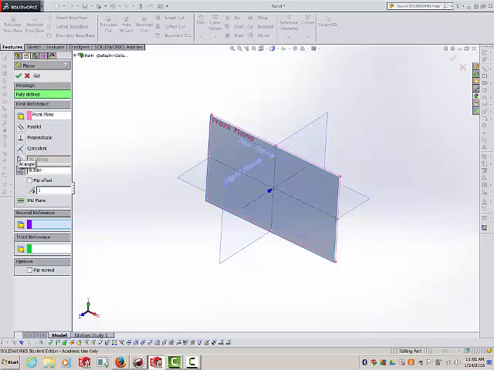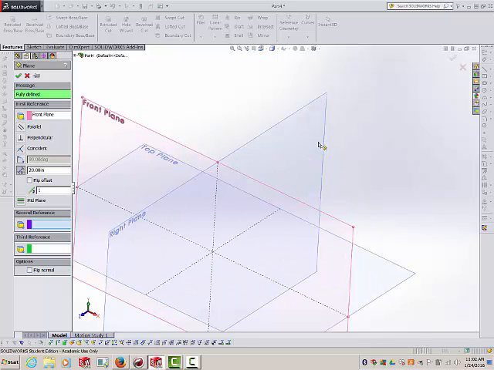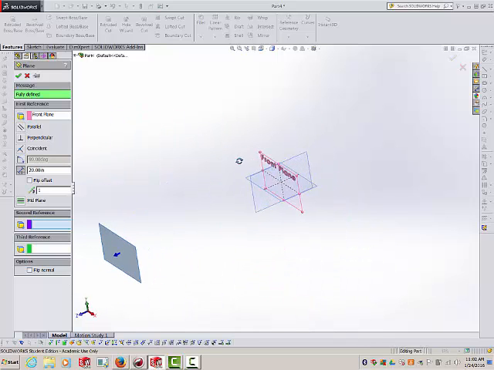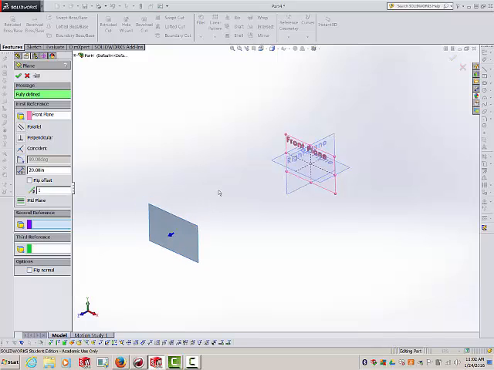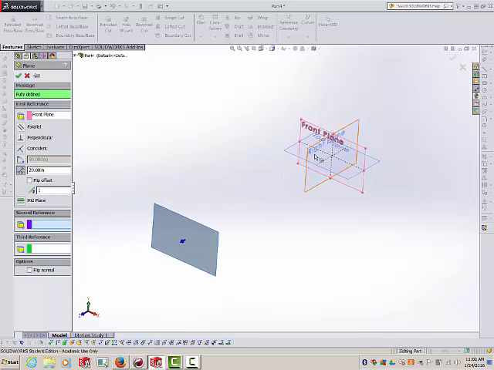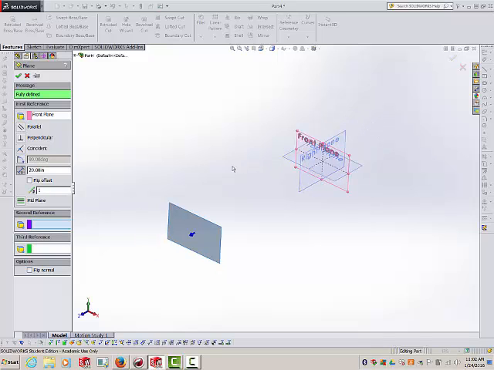Let's say I want it to be offset at a certain distance, like say 20 inches. And if I zoom out, we can see that this new plane that I'm creating is 20 inches offset. So that's pretty handy when I need to make planes offset at a distance.